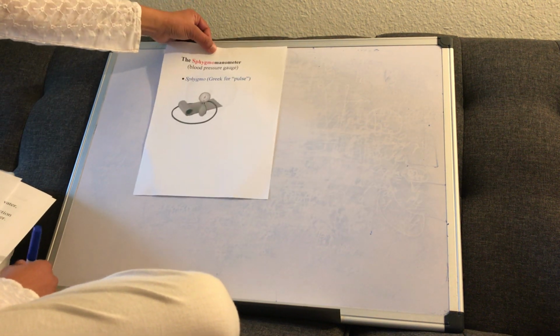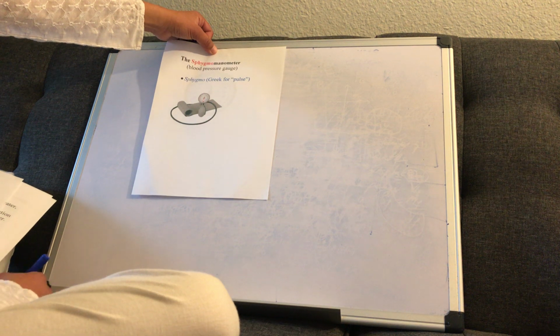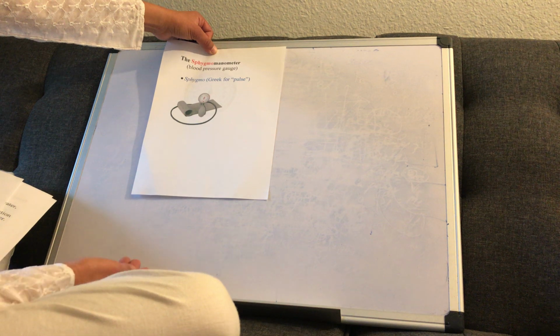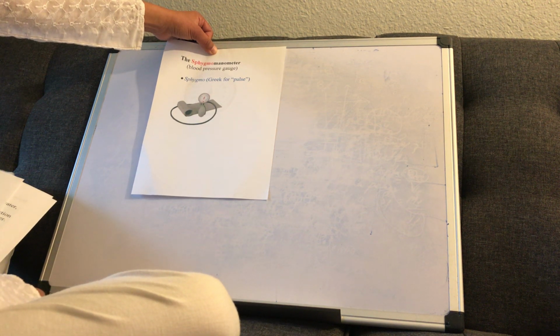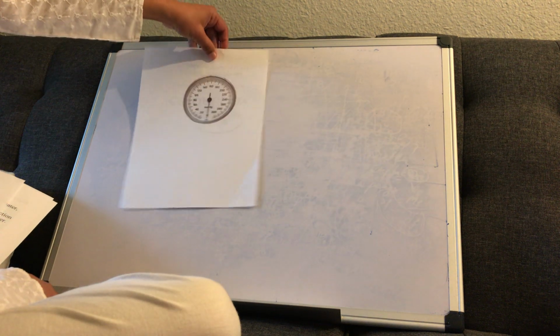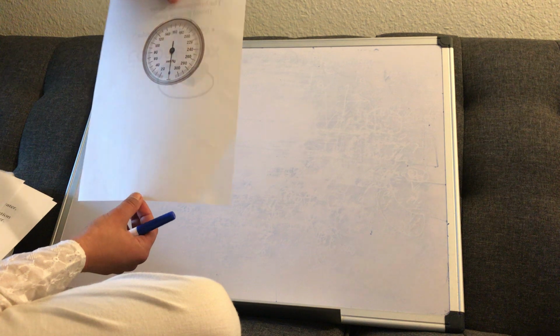We also talked about the application of the manometer. A manometer is an instrument to measure a fluid's pressure. We looked at one of the examples: the sphygmomanometer. It measures blood pressure, guys, and sphygmo means pulse in Greek. And then there is another picture. Probably you guys are more familiar than me when it comes to this instrument, since you are pre-med.